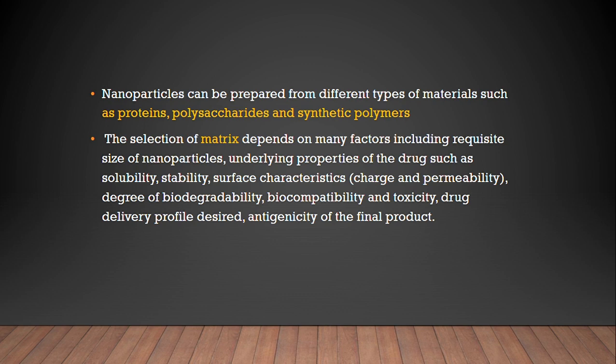Nanoparticles can be prepared from different types of materials such as proteins, polysaccharides, and synthetic polymers. The selection of matrix depends on many factors, including requisite size of nanoparticles, underlying properties of the drug such as solubility, stability, surface characteristics, charge and permeability, degree of biodegradability, biocompatibility, and toxicity, drug delivery profile desired, antigenicity of the final product.